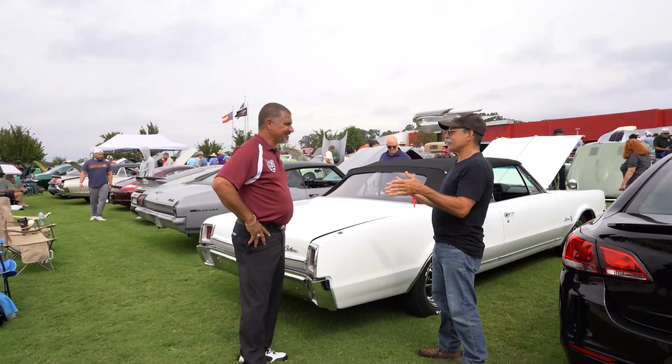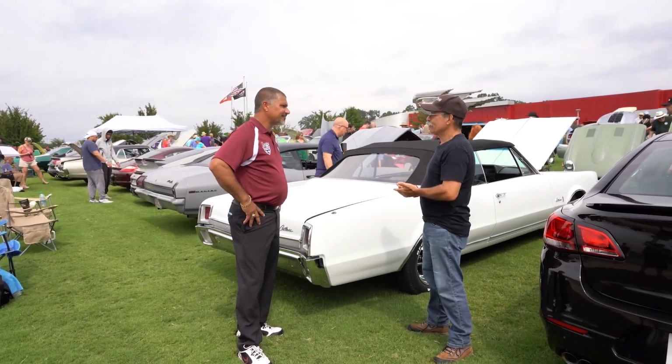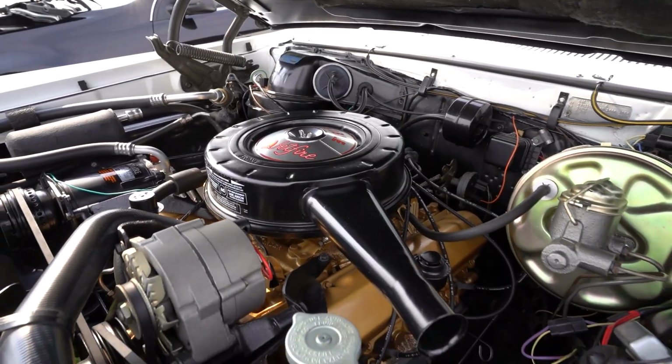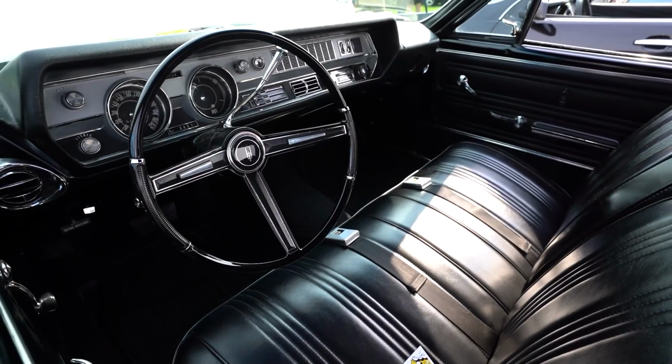I got a little thing that says do not judge because it's about the people, the charities that they go to. I don't care about winning nothing no more. I'm with you, man. It's about the car culture, coming out, mingling with like-minded people, finding out who's got the cool wives that'll spend money on their cars and who doesn't.